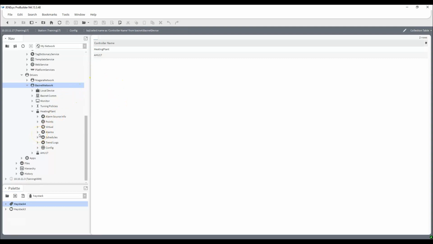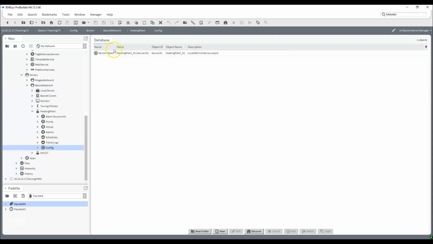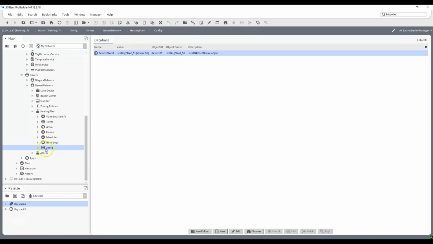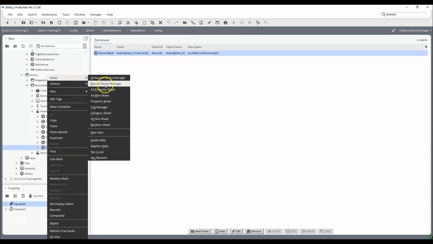But where do we find the application software version, the model name, and the revision? Well, that's actually all under the config object here. If I double click on the config object, we see that I have the device object, which has object name, description, etc. Then if I double click on the device object, let me go to the property sheet here.